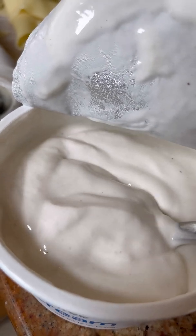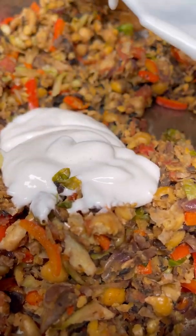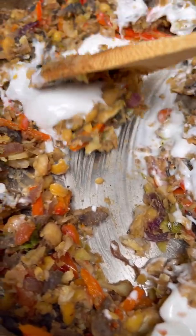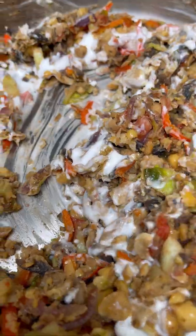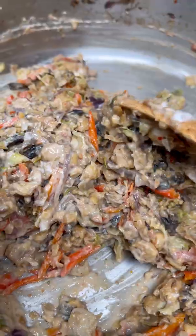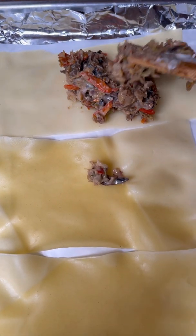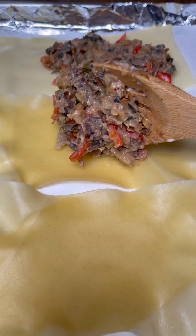Now I found this vegan sour cream. It's not so firm. I think it's because I had it in the car and the car was kind of warm, so it became soft and mushy. So I'm just mixing that in. You could use whatever sour cream that you have, vegan sour cream of course, and you would like it to be like this consistency where it's kind of mushy, so it's easy to spread on the cooked lasagna sheets.